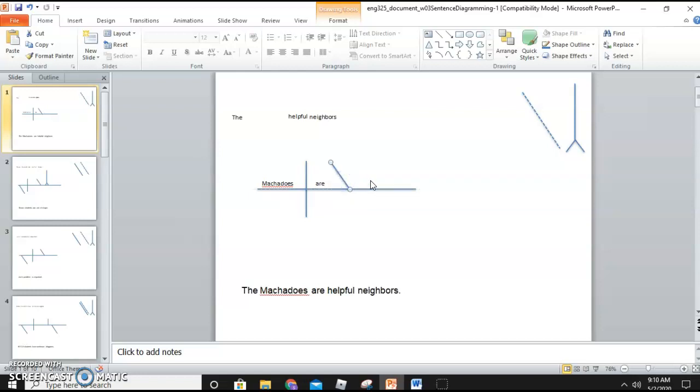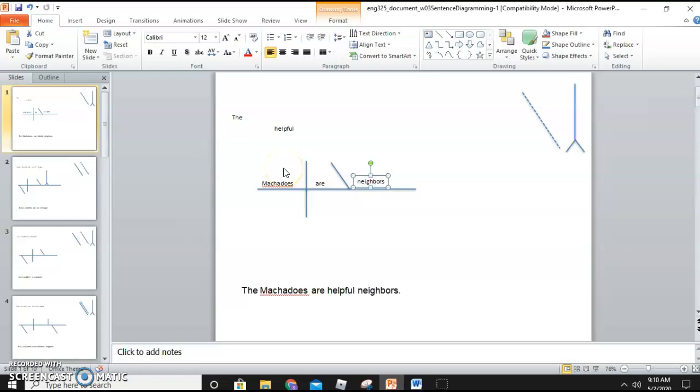And what follows is going to be a subjective complement. Now, that is a long term. That means a noun or an adjective that is defining or describing the subject. I think of it as an arrow pointing backwards to the subject. Okay, so what is that word? Machados are what? Oops, clicked on the wrong word. What they are is neighbors. Okay, so the other way of thinking about that is that this is an equal sign, and it's equating the subject with something else. They are neighbors.